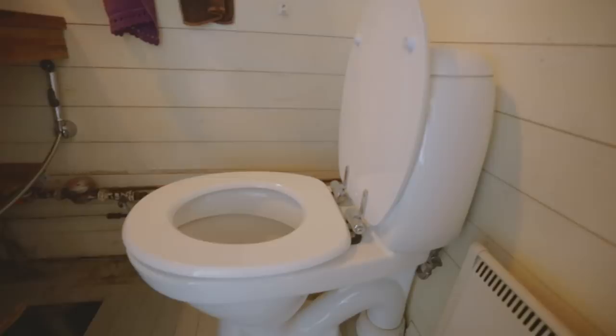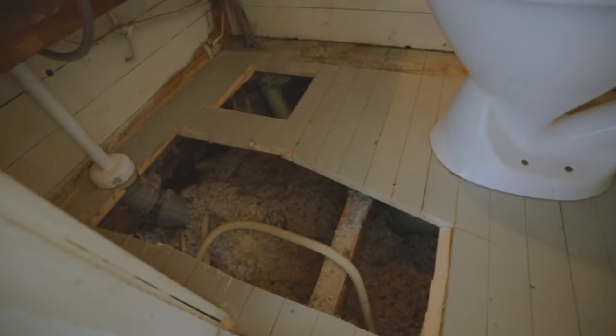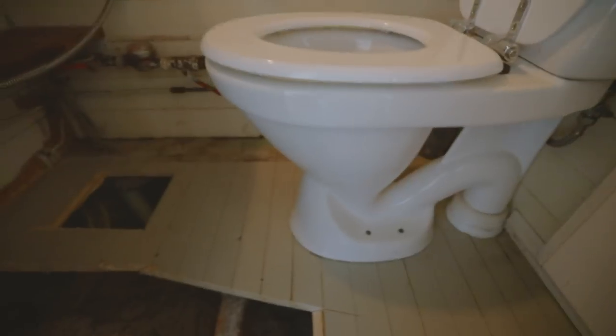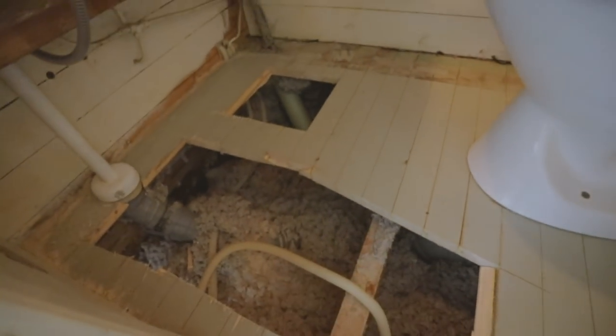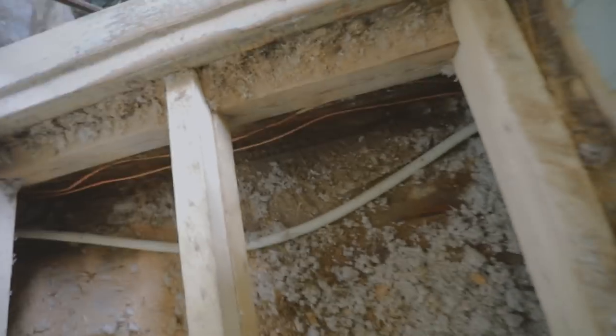A little bit sketchy to take a dump now. But I will take all the boards off, of course. And the toilet seat. So I can take all the insulation away and take the floorboards, the down floorboards, which are in here. They are a little bit wet. Also, I have to take them away too. And that's about it.